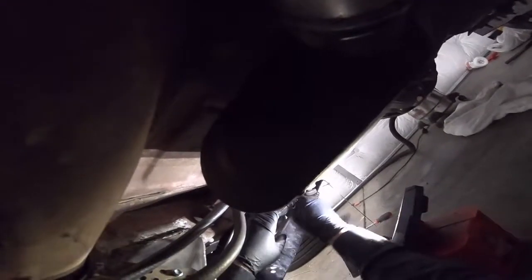That clip is determined to be lost. Pop the clip back in there. Clip back in there. There we go. Now we're gonna pull this cable tightly.